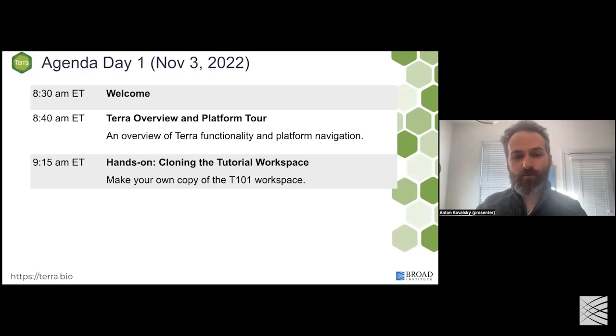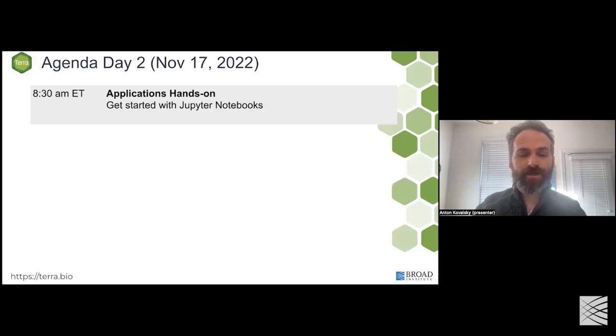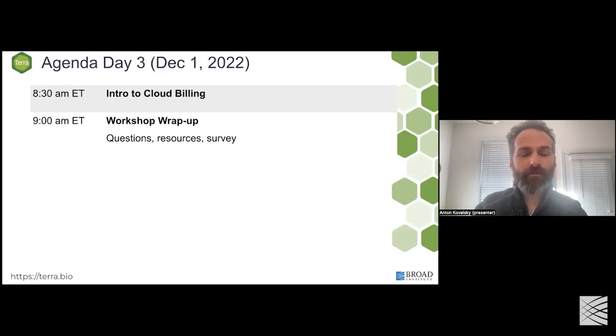And then we'll move on to today's goal, which is to use an interactive analysis application. In this case today, we're going to use a Jupyter notebook, although there are a few interactive analysis applications available on Terra. And then 2 weeks from now, at the next session, we'll talk about how billing works on Terra's cloud infrastructure. And then we'll have some time for a wrap up and questions and to talk in more detail about resources.